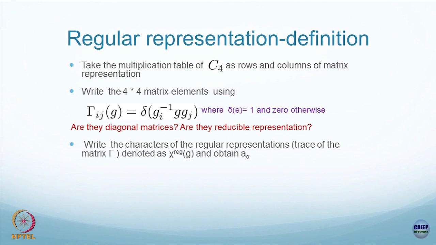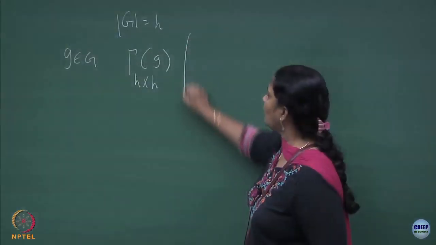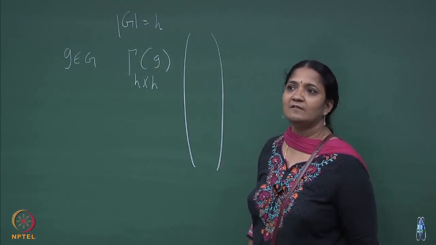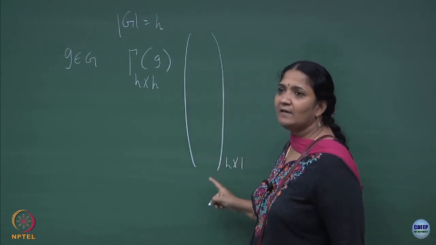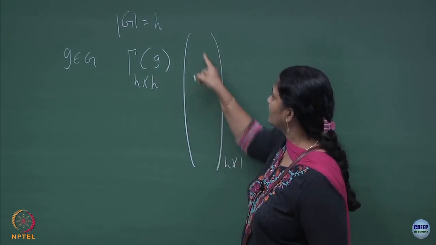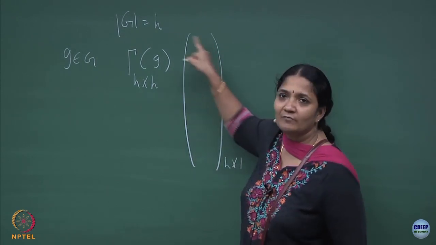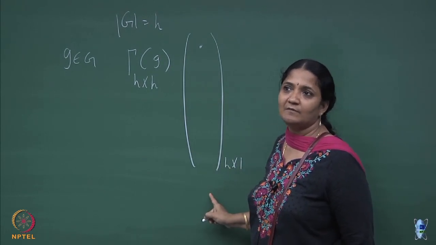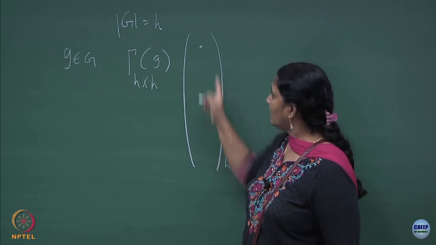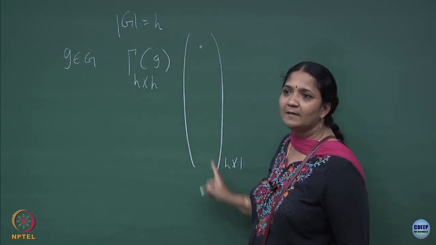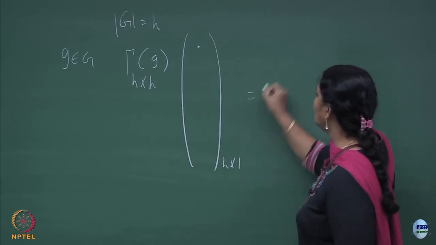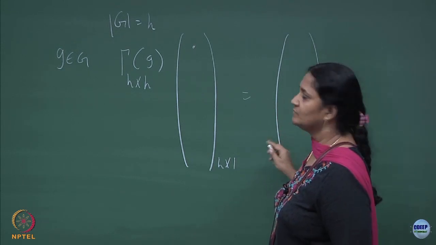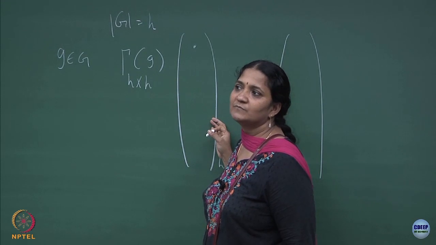The way to see it is that whenever you have a matrix of this dimension, it should always operate on a column which is H cross 1, right. So, you could put the elements here also, as if each entry here corresponds to one of the elements of the group and so on. Okay. And gamma g, when it operates on the H elements, the order of the group is H, there will be H elements in this discrete group, it is going to shuffle or give you some permuted combination, right, depending on how this matrix is operating.